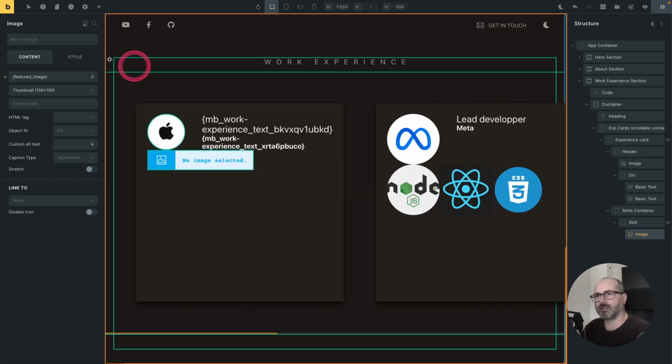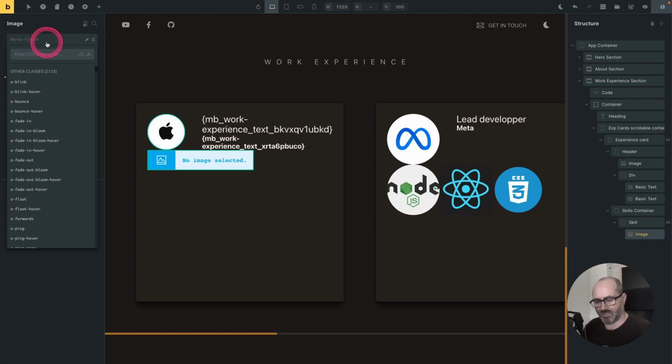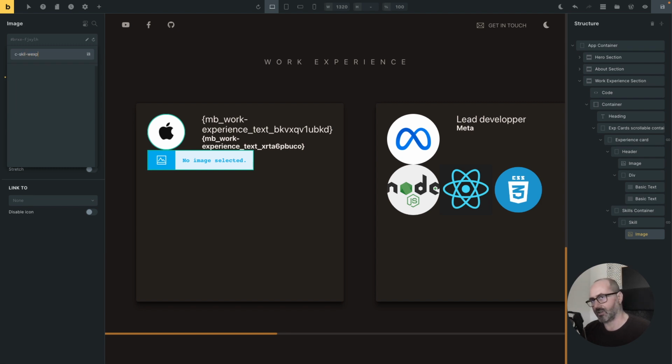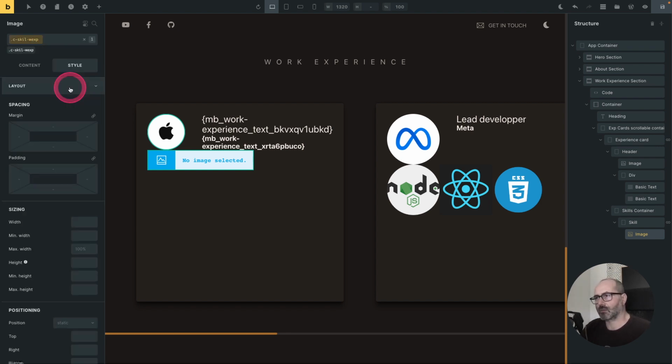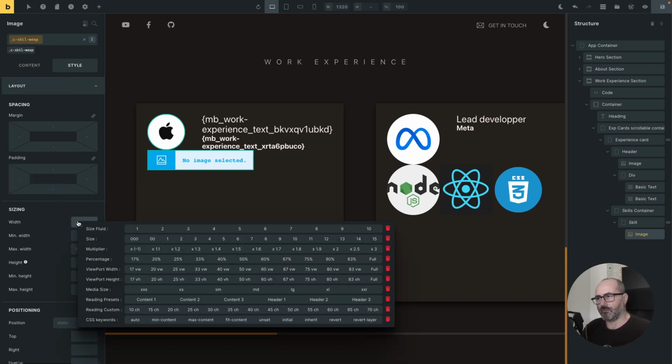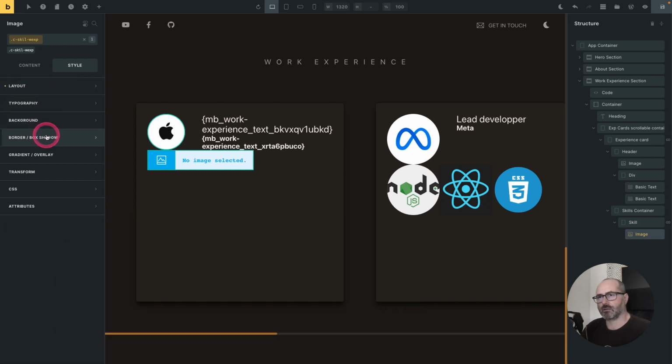So let's style this image. This will be a custom class of c-skill for work experience, for example. Okay, of course, I misspelled my class, but that's not trouble. I will give it a width of, let's try a size 3. And I want to give it a border radius.